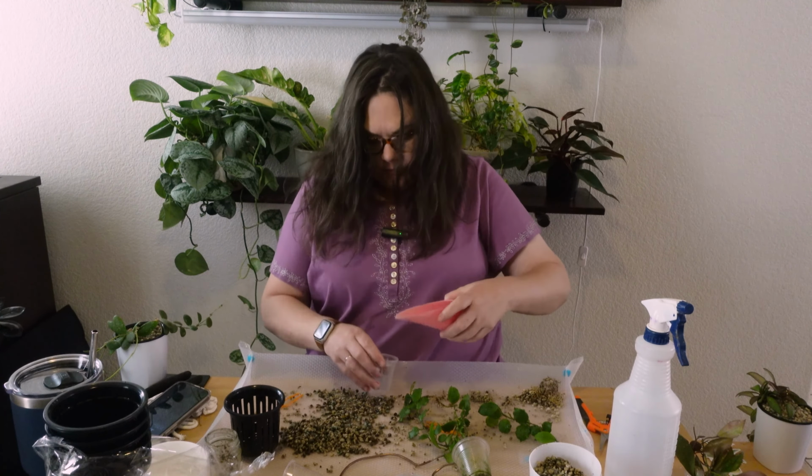Now it's time to get the very last ones. These are walliniana cuttings that have rooted together, that I need to pot up. There we go. Those two may not want to be separated. There we go. So we got four cuttings. That's all that's left of the plant.